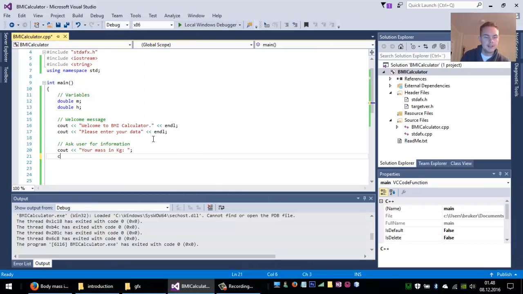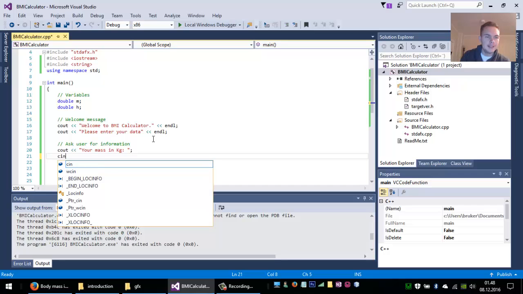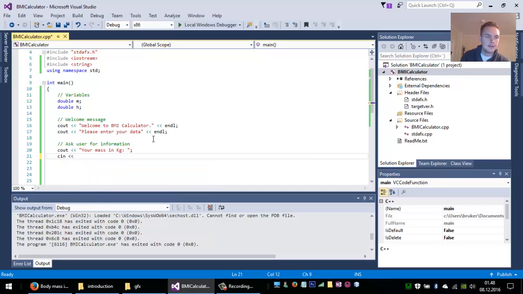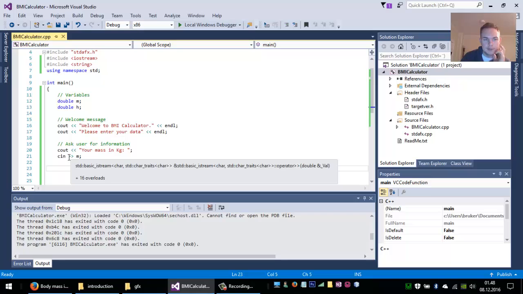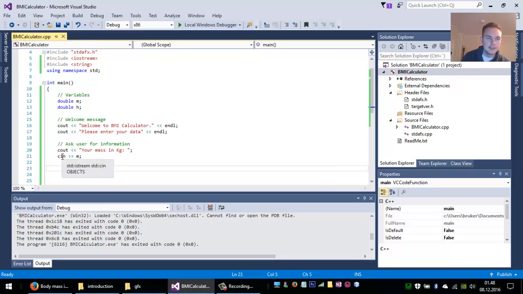For this we'll use cin. As you can see, when I write cin and m, it gets an error because I need to move these the other way around, because you're writing into the m variable with cin.